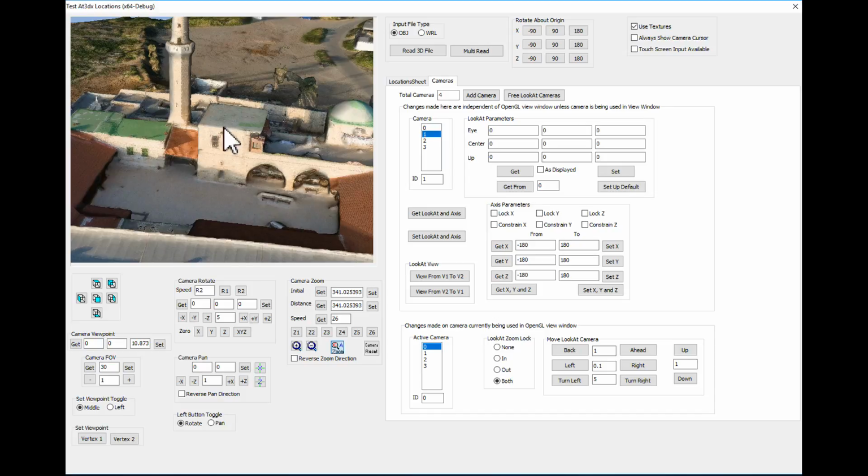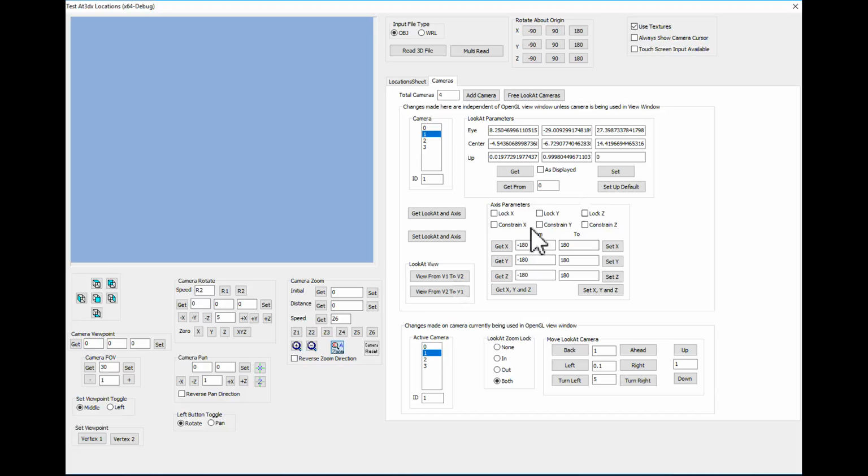So now I want to get the values from the default camera. This edit box has to be set to 0, and I click on the get from 0 camera button, and we have values come in. As this is not 0, 1, 0, I know the head is tilted slightly because we're tilted on the y-axis. If I click over here, we can see that there's just a little bit of rotation on the y-axis. So now that I've set the camera values, I can go down and click on one.